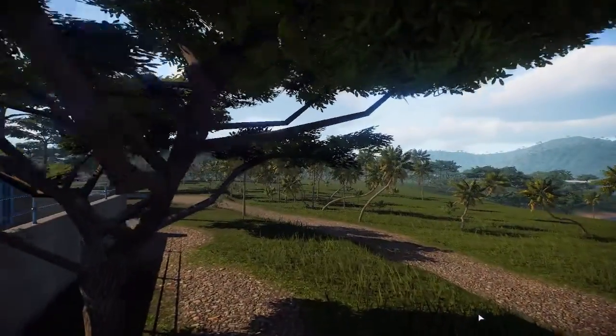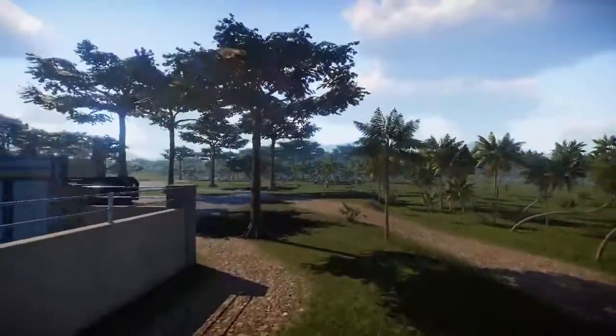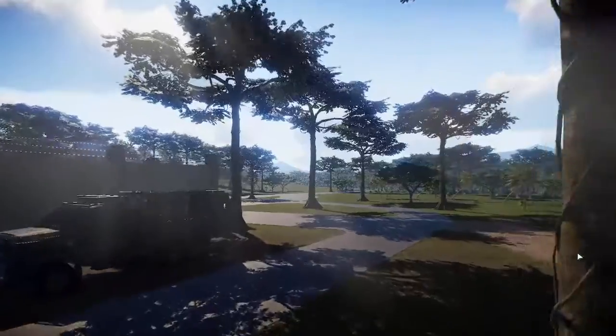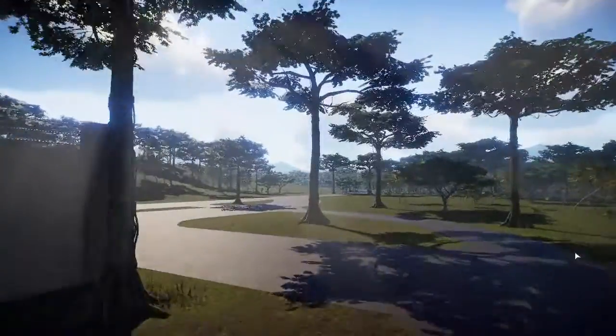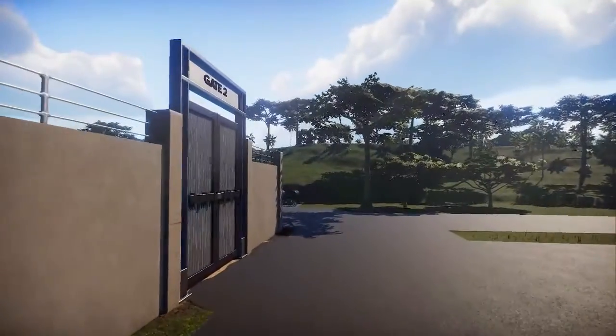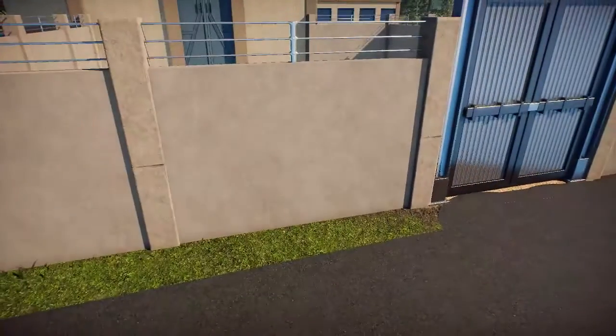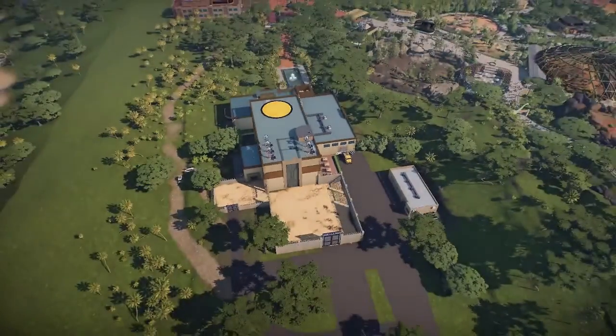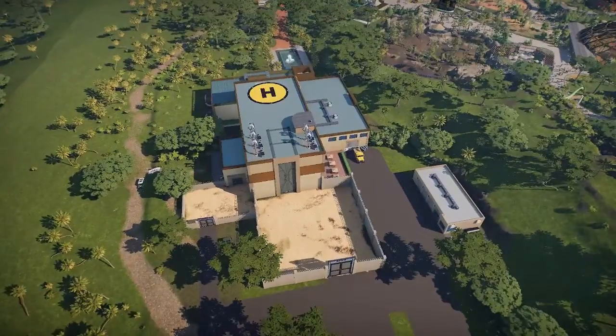And that's the road that would take them out to various areas of the park, and the paved road goes out to the sauropod area and probably someday eventually beyond. But that's sort of well beyond this video's remit. So aerial view from this side, give you a sense of what it looks like, and dropped in enough so you can see the helipad letter. It does seem to fade out pretty easily.